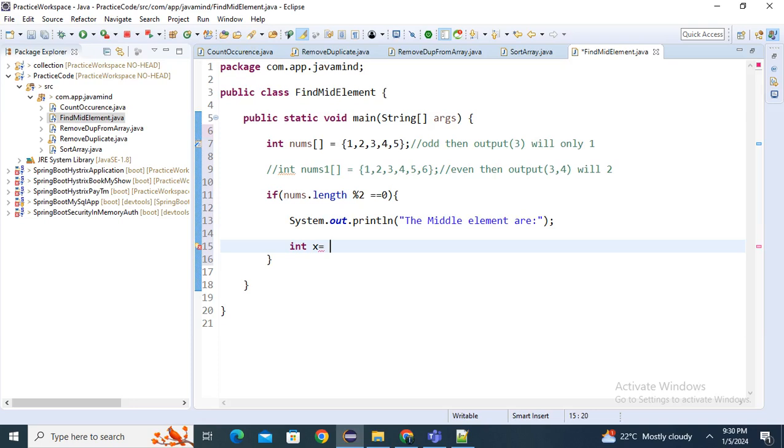Int x equals to nums. In that nums, we can check the length, whatever the length of this array.